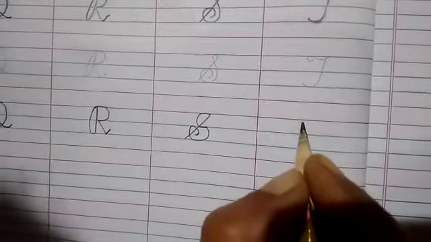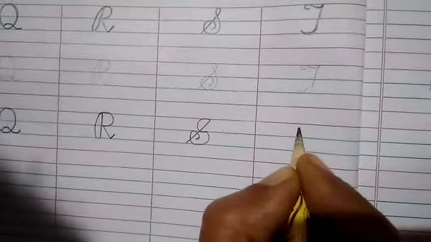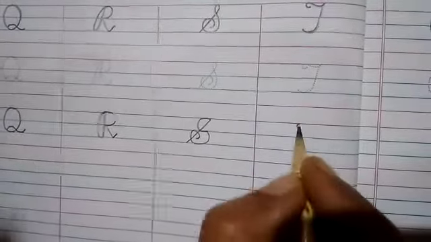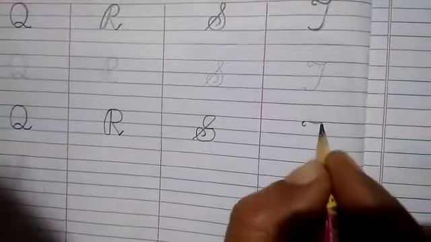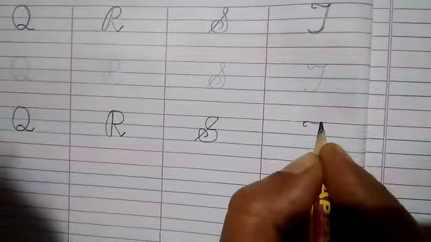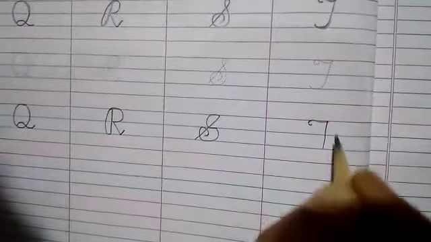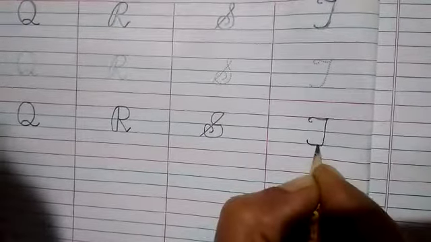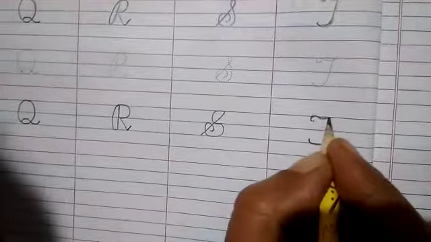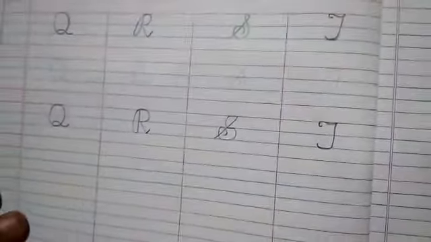Now below the top red line, make a small curve line. And a slanting line on the top red line. From the top red line to third line, make a straight line. And a small curve line on the third line. This is letter T. So parents page number 16 and 17.